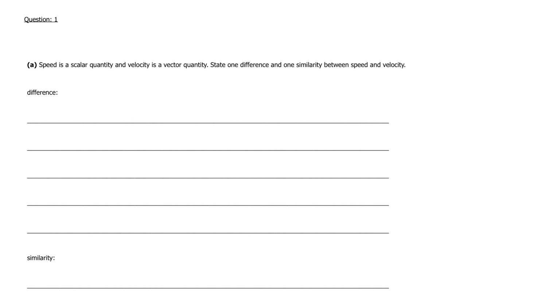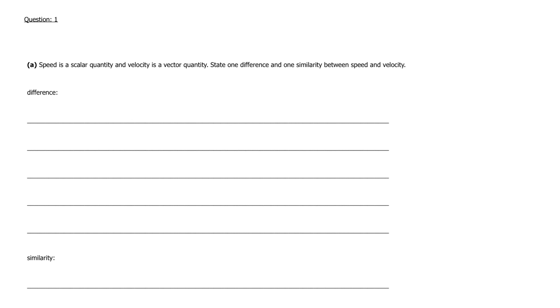So now we're going to take a look at the questions that involve you giving an open response rather than a multiple choice answer. And we're going to focus on the questions that we found particularly difficult. So most of these you can go through by yourself, but we'll focus on the ones that are the most difficult. So question 1, we're told that speed is a scalar and velocity is a vector, and we need to state one difference and one similarity between speed and velocity. So a difference could be that a vector has direction and speed does not, or we could say that the scalar does not have direction.